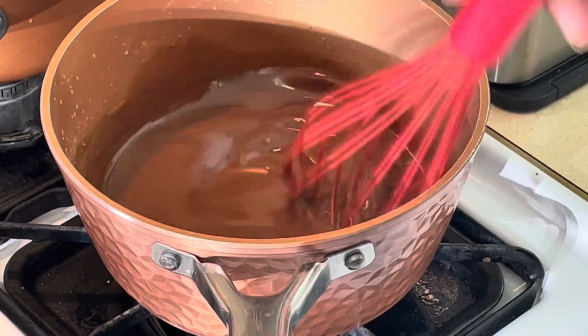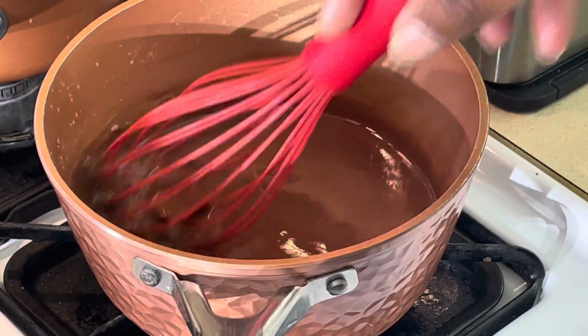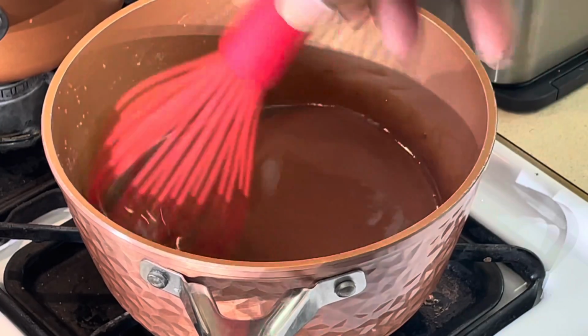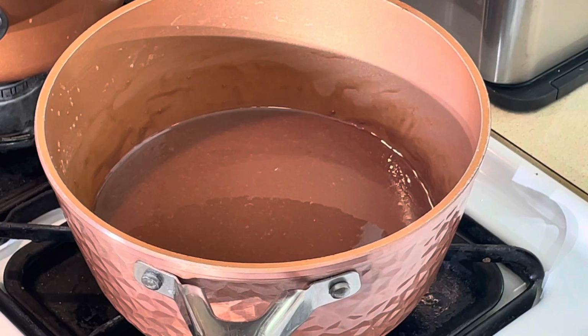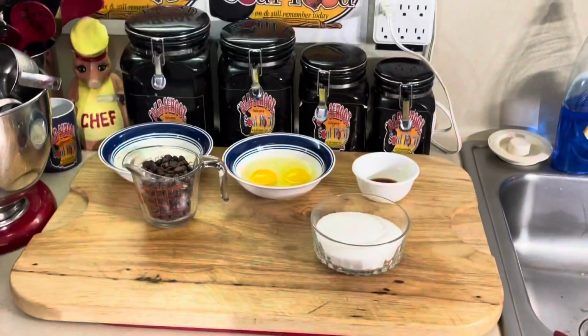Okay, we together here, y'all. Y'all with me? This is so easy, y'all. It goes by so quick. So don't go to sleep. Don't go to the bathroom. Don't go out there and see what y'all neighbors arguing about outside. Just stay with me here. Okay, we're moving over here.